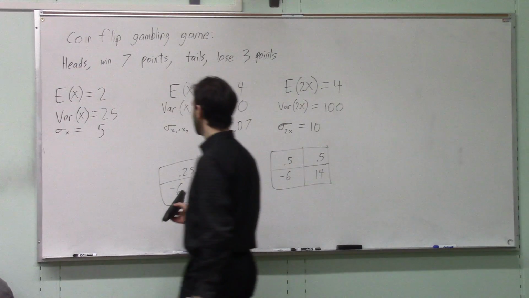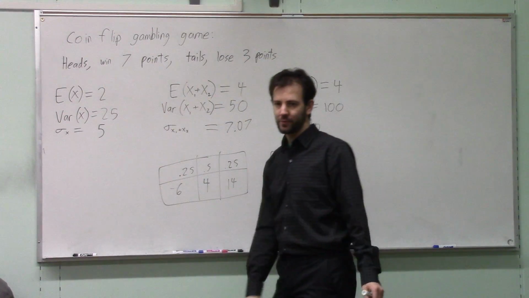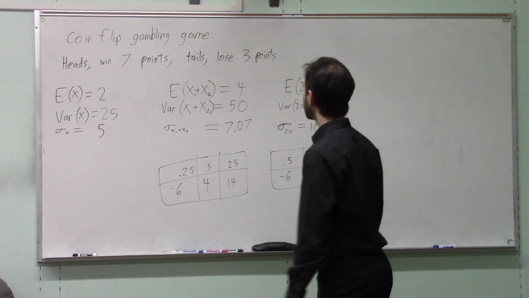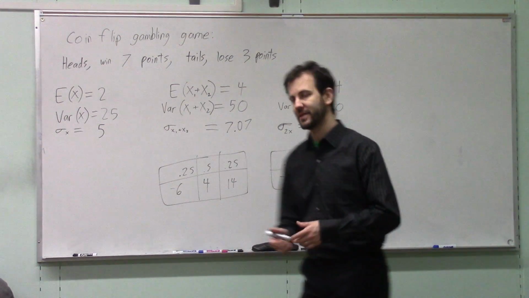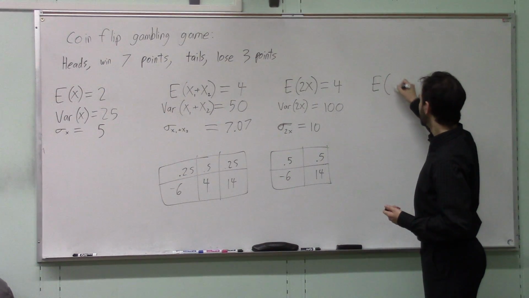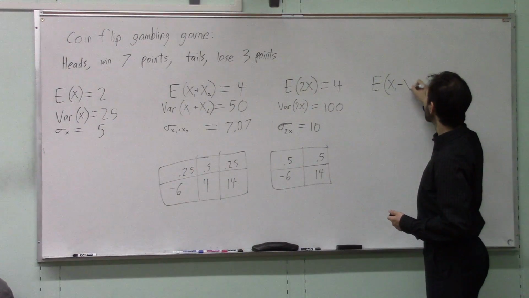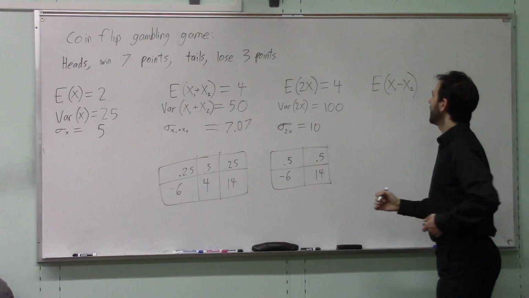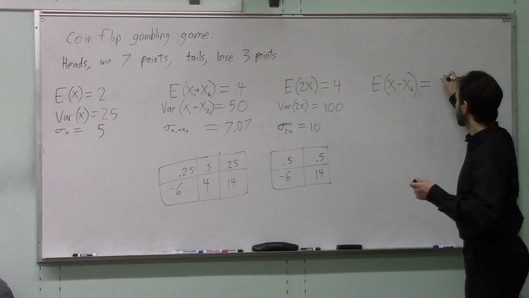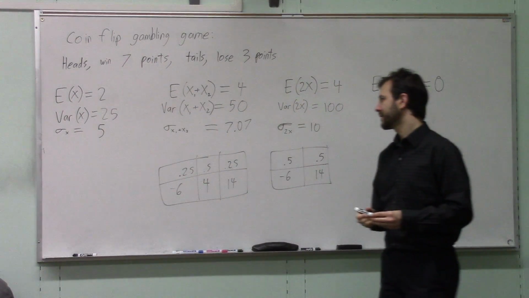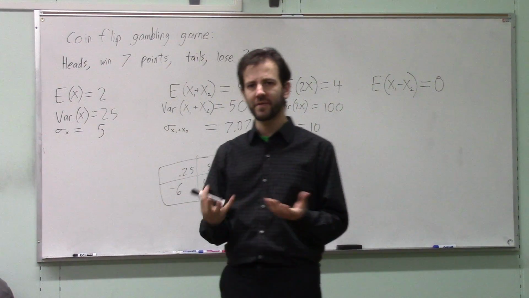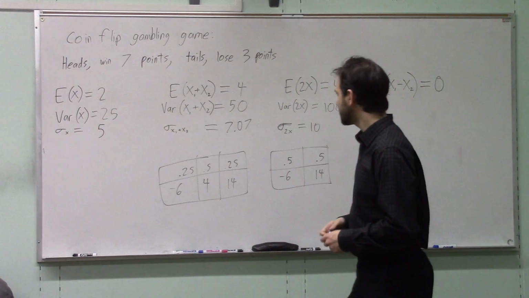Now variances add even when you subtract two events. Let me put it to you this way. What if you play this game with another person? You want to figure out how much better you will end up than they are at the end. So in other words, what's the expected value of you playing the game minus the other person playing the game? Well, 2 minus 2 is 0. Now, variance, do we subtract the variances or their deviations? If we did, we'd think there was no variation here at all. And that's not true. There is variation.